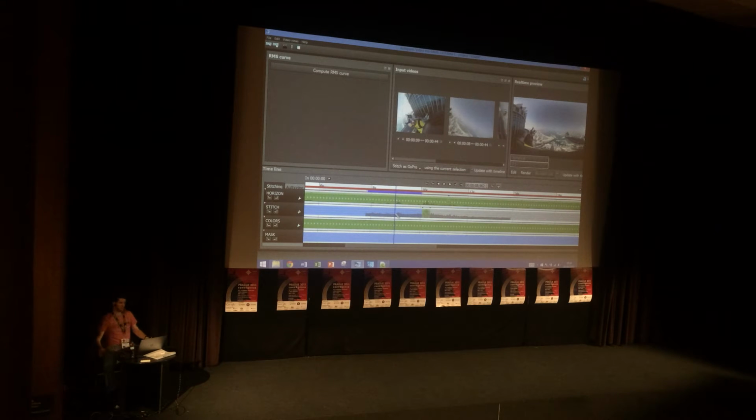For example, in the tutorial we are doing, I'm going from the indoor to the outdoor, and in the indoor part I was going from one room to another, and the space is getting bigger and bigger. When you are computing the RMS, you can see some different levels of RMS. It's really, really visual. And then you can adjust the stitching to each part, and at the end you have the best video you can have.